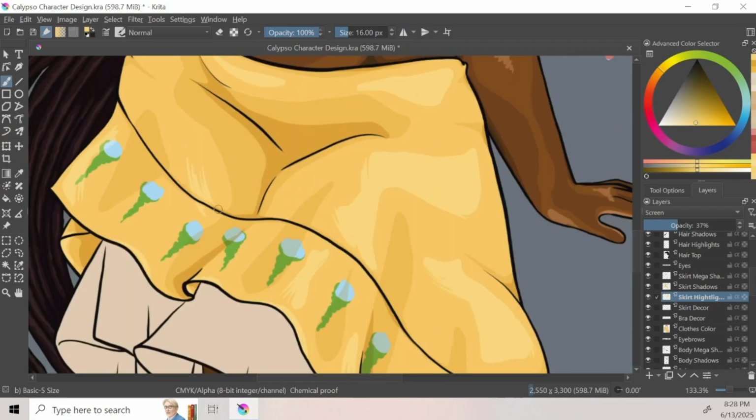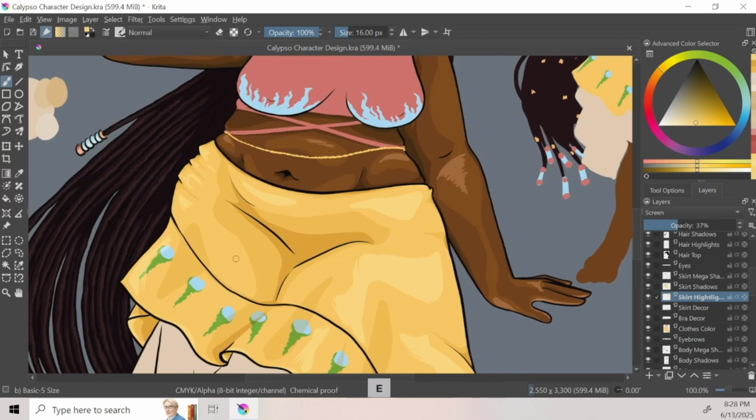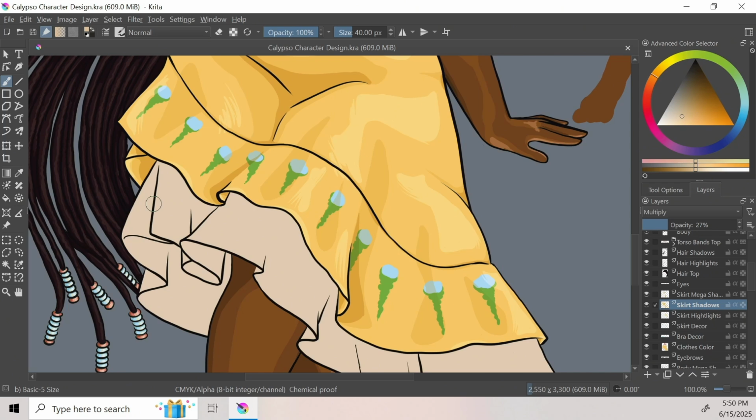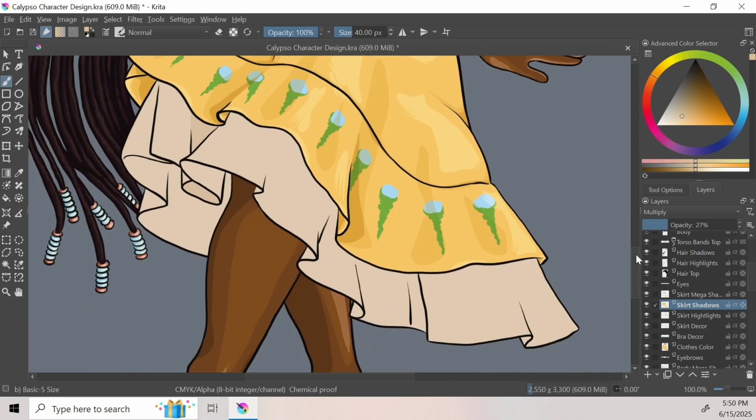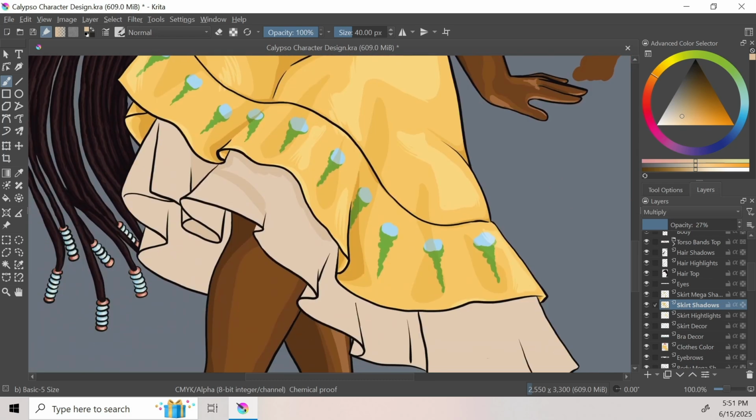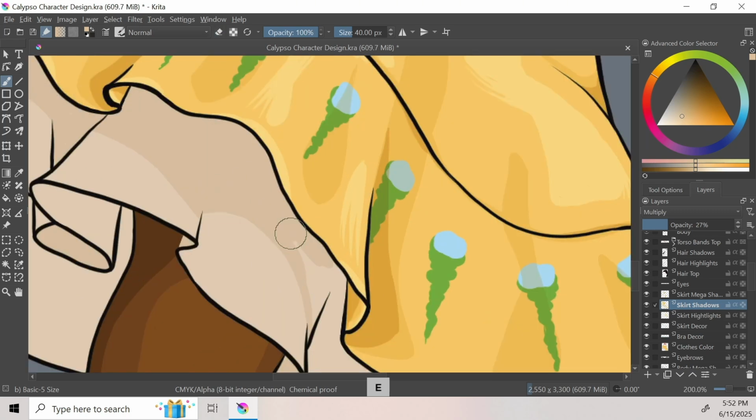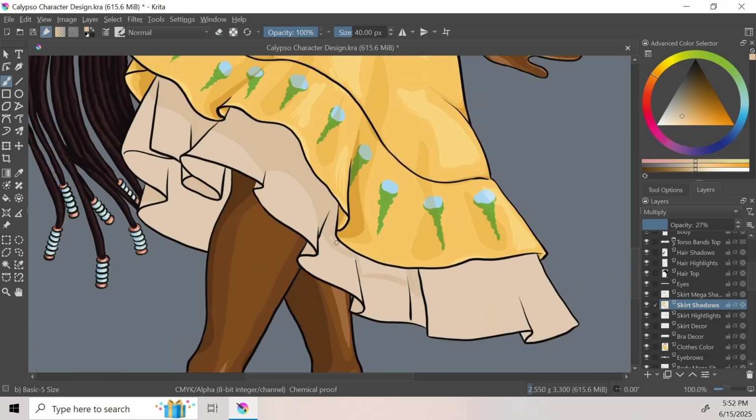This process was basically the same for the cream underskirt that she's wearing, as well as her top. So there's not much more to say about that process, but if you'd like an in-depth tutorial about how I personally shade and highlight that, I'd be happy to show you.